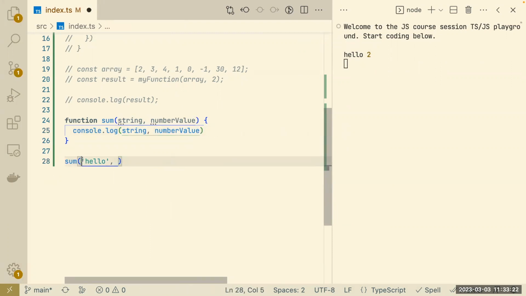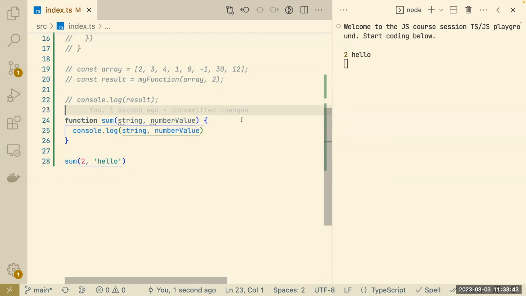Now, if we change the order of the arguments, I'm passing 2 as the first argument and hello as the second argument. However, our expectation is that the string should come in the first argument and the number in the second argument. And when I save, as you can see, the places of the values are changed.